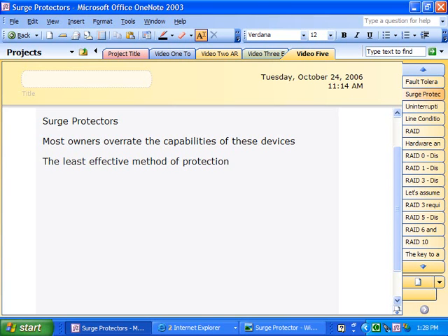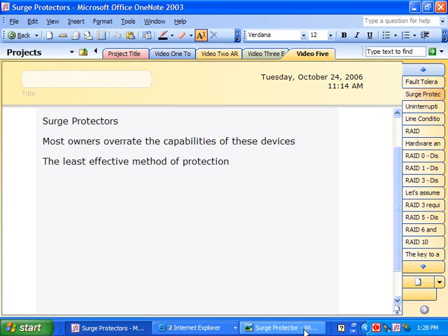And since surges are common, there's also a cumulative effect, because the cumulative effect of continually little surges here and there can harm a PC and it can also harm a network device. And there are surge protectors and there are surge protectors. Now, everybody's familiar with the surge protectors that people use in their homes for their PC.